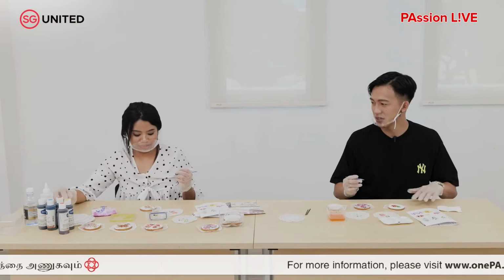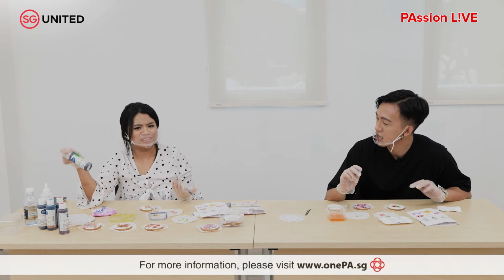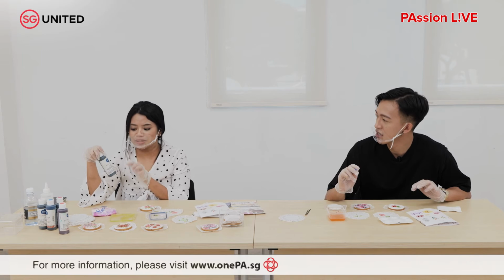Okay, so the materials, where can we get them? You can get them at any baking shop, or I think supermarkets also have. As long as it's gel base. Gel base, so it's a gel food coloring. Yeah, you can choose any. If you are Muslim, you can choose the halal ones. But even if there's no halal label, when you look at the ingredients, it's all food-based. Food coloring is basically food-based, so I think it's fine.